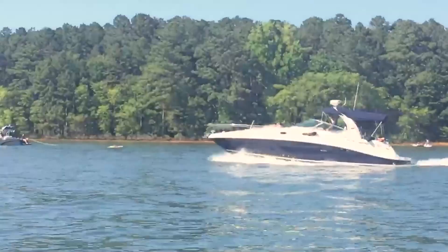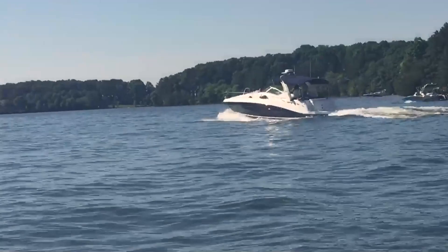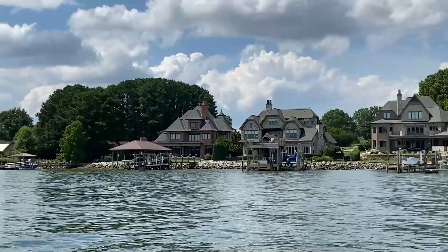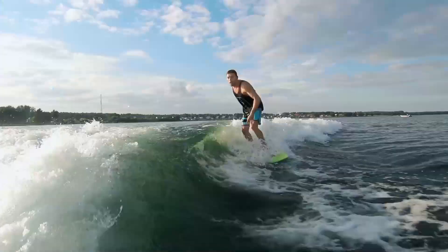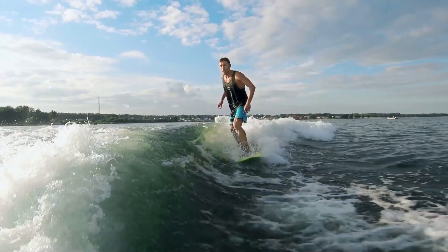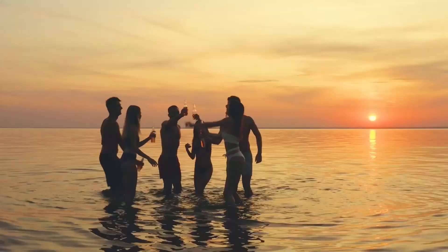Beautiful weather in the Mooresville area makes for an extended boating season starting in early spring, through the summer, and even into mid-fall. Lake Norman is also known for great fishing — several national bass tournaments are held on the lake each year. The town of Mooresville has the largest amount of waterfront property on Lake Norman and is near the top of the list for premium waterfront property. The lake is a great place for boating, skiing, and tubing. Mooresville also offers waterfront restaurants including Absin' Taps, Toucans, and Blue Parrot.